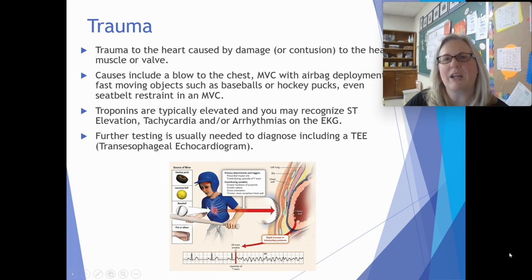So they will do further testing. They do what's typically called a TEE. So my sonography people know this, my echo techs. A TEE is where they place a probe down your throat. They usually sedate the patient, put the probe down the throat, and they can look at the heart through the esophagus, since it sits next to the heart technically. It's just a cooler way to look at it inside. You can see the valves open and close really well, which is what they're looking at, and make sure the ventricles are squeezing appropriately.